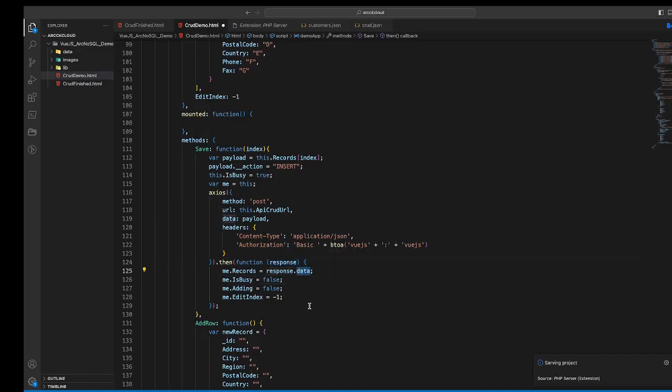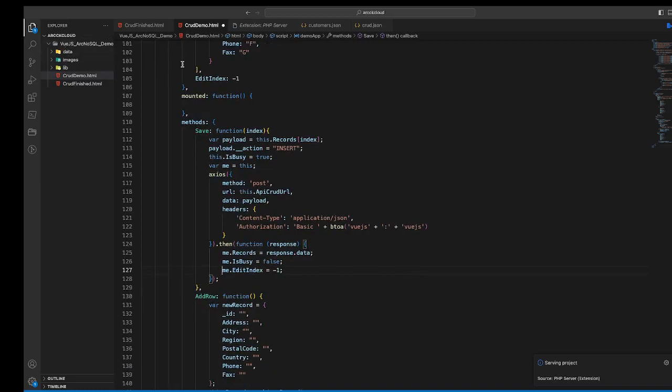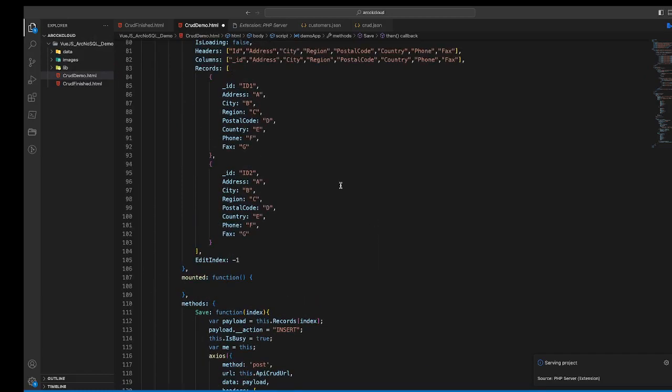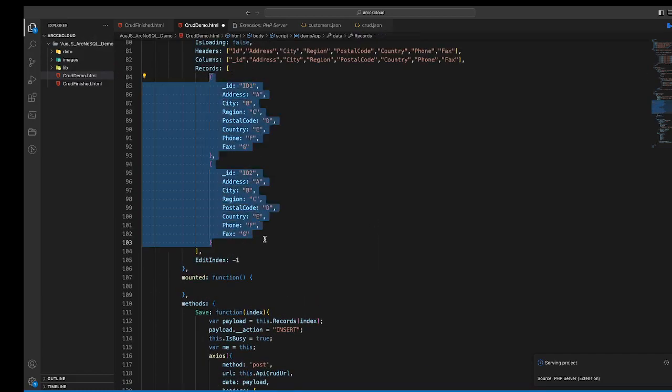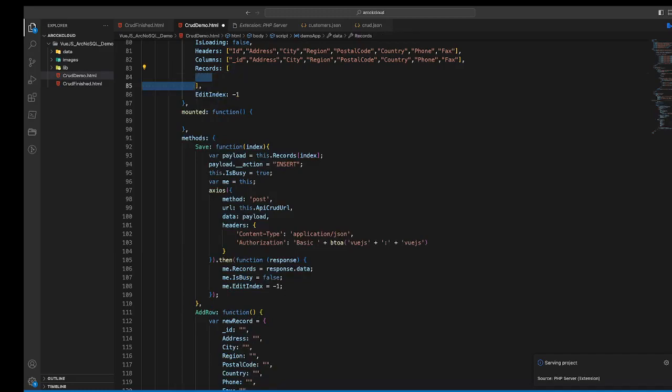So the response data will contain the response from the web request, and then we'll set the busy, and then we'll set the edit index to -1 to make the field read only. Okay, so let's try this. I will save that, and this time I will take off the records. So we'll build records.